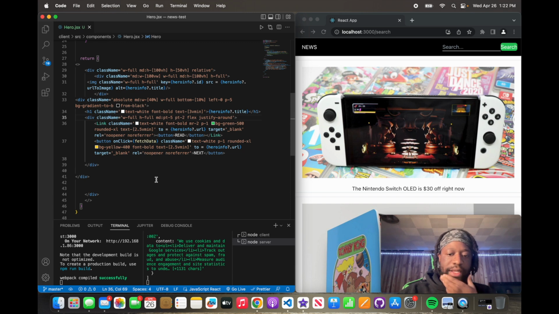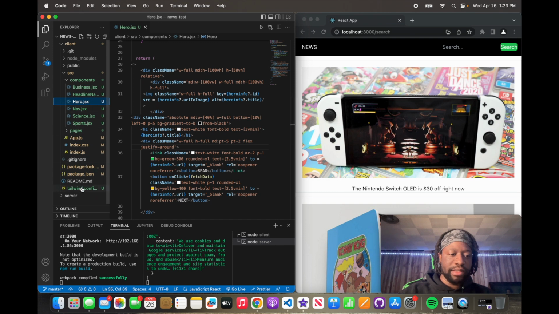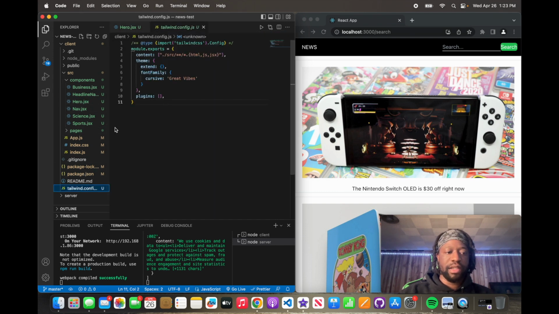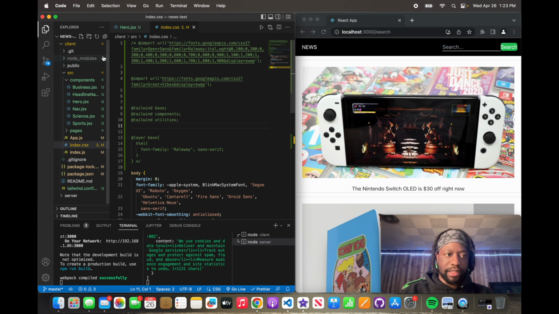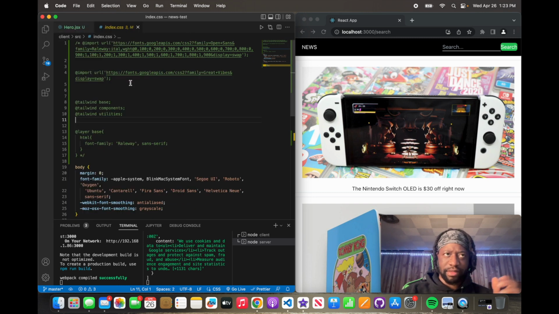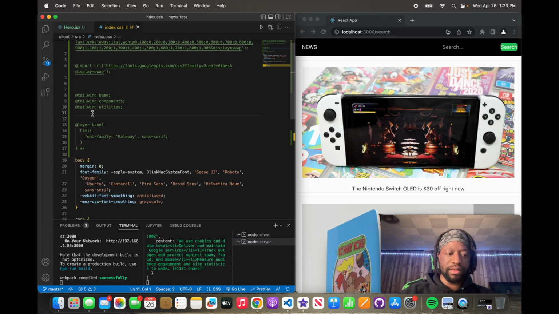Okay, so we are back, and basically what I just did was I just copied this. You guys could just copy this, but let's start with index.css. So in index.css, I believe I used this in my last project, I think the Marvel or the weather project. I imported these fonts from Google, the Sans Railway, at these different text weights. And then I imported the Great Vibes family, and everything else is just Tailwind, which we have here.